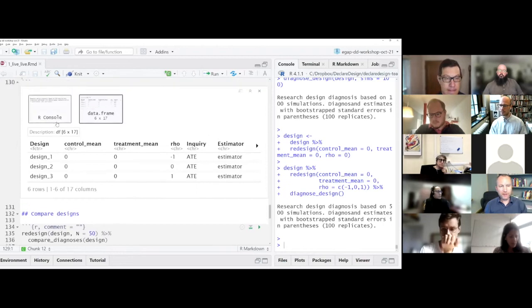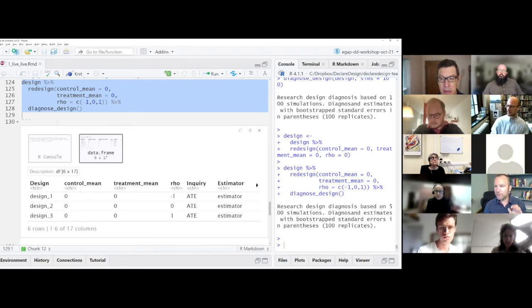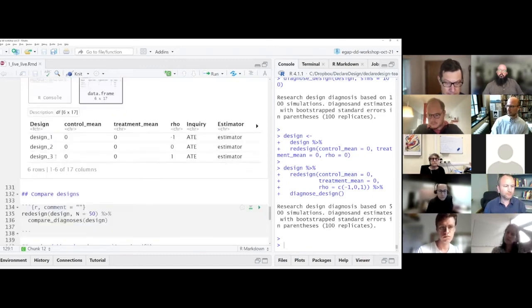All right, and it's this kind of thing here, the diagnosis over multiple designs, that we mostly use when we're trying to figure out what's the right design for me, right? And that might mean what assumptions about the world do I think are plausible, but also what features of my sampling strategy or my assignment strategy or my estimation strategy are getting me better outcomes, right? You get that answer by comparing the diagnosis over variations of a design, right? That's kind of the go-to approach.